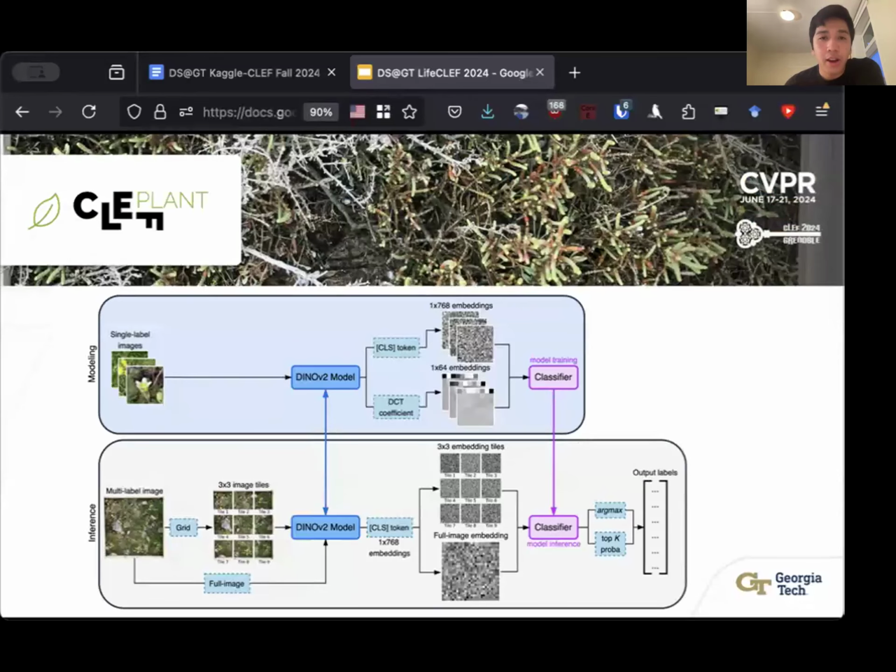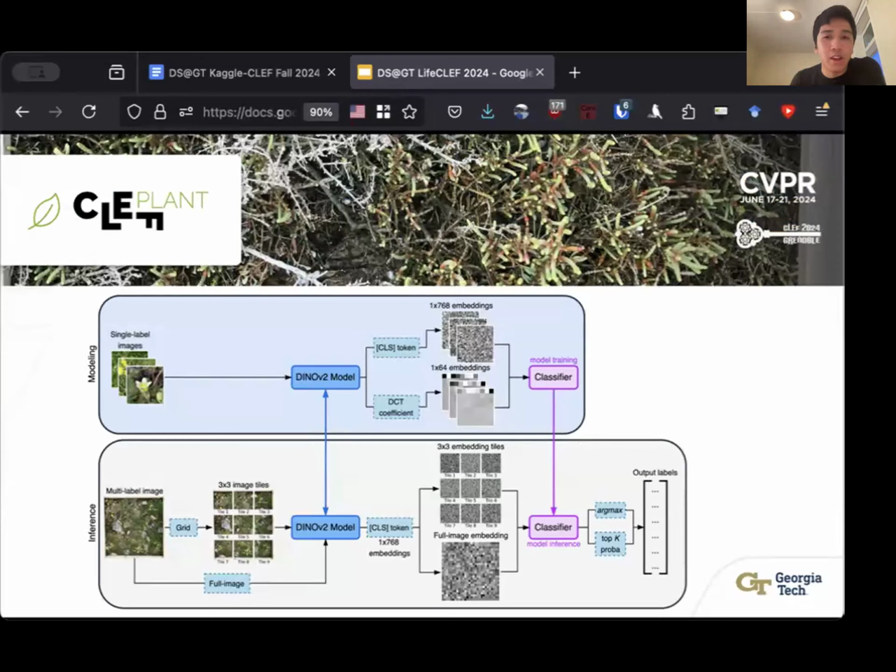For PlantCLEF, PlantCLEF is identifying different plant species, and this year it changed because it became a multi-label image classification problem. So you're given this big plot of images, or an image that is a big plot, and you're trying to identify what plant species are in there.